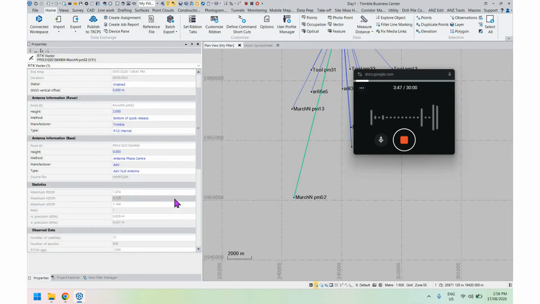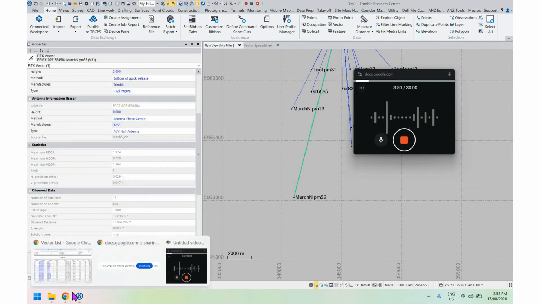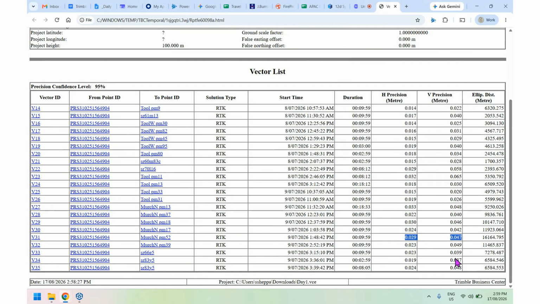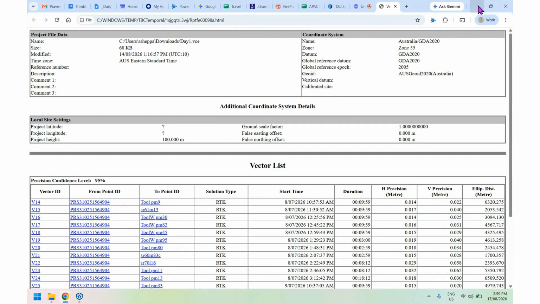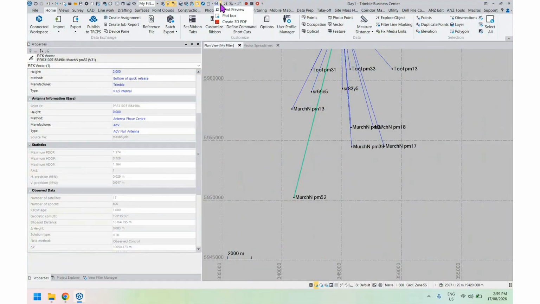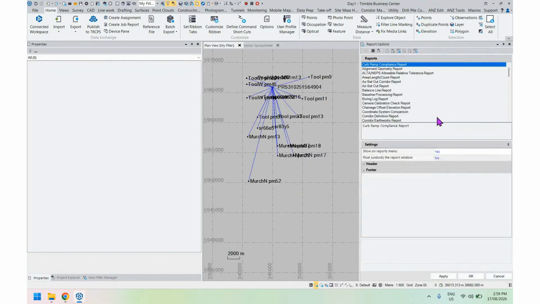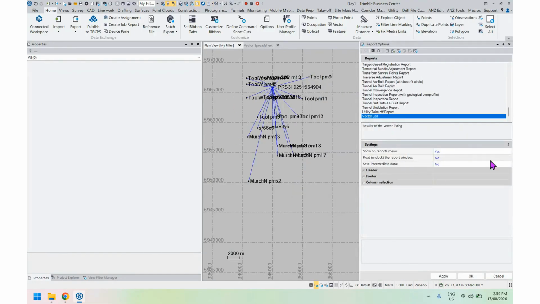Now you'll notice that if I have a look at that same point again, let's just go back. We had, let's go, Murchison PM52, 29 and 47. So just double checking that we have the same confidence interval that we would want, that we've defined inside of TBC there. So that all stacks up. We can take that, we can print that, we can kind of do whatever we want with that one.